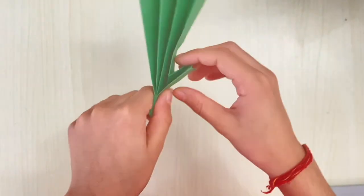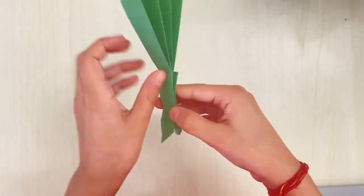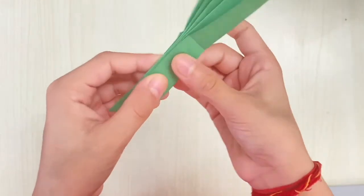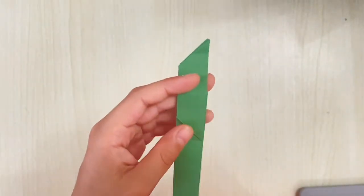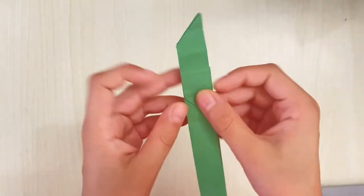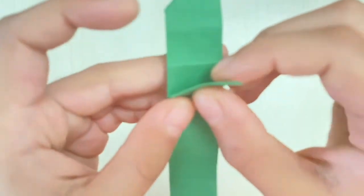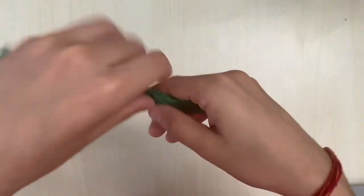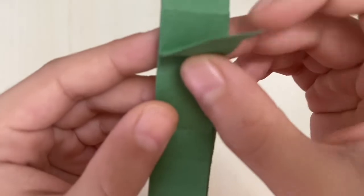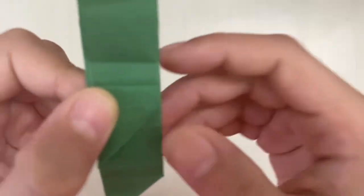All right, now we'll fold this layer down, and we'll fold it back up. Now, we'll rotate it and fold this little flap up. This will be the leg. So what we're going to do here is fold this flap down or up 1/3 of the way. Like right here, 1/3 of the way of this square, so that this little portion is equivalent to that upper portion. So this one is equal to this one.